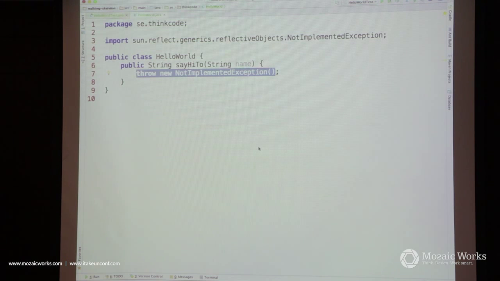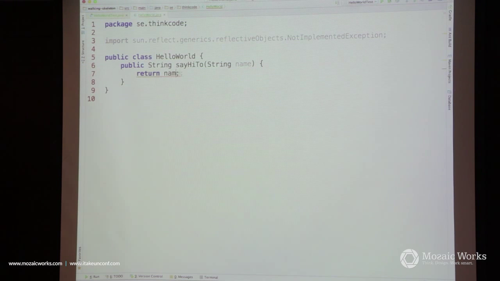But I always do this when I create a new method, because otherwise I might forget to use it. And if I forget to use it and it still has this one throwing not implemented exception, no one can use it by mistake. It will break. And I will get warnings. I'm importing stuff that I shouldn't import. So doing this is a habit that I think is quite good actually.